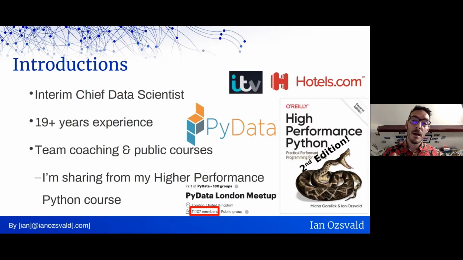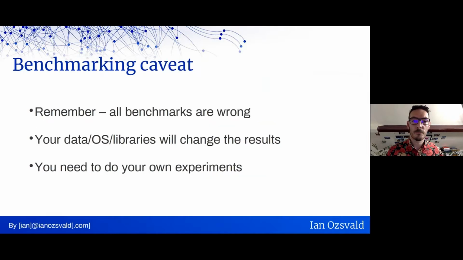Alongside building these communities and giving these talks, I also run training courses. One of my training courses is Higher Performance Python. That's based in part off of me writing a book on high performance Python with O'Reilly. That's the second edition, which was published last April, which includes a section on pandas and more. In my training course, I go further than that, even as far as using Dask to scale up our data sets to bigger than RAM problem sets. So some of that material from my training course is included here, including the cheat sheet that I'm going to give you later on in the talk.